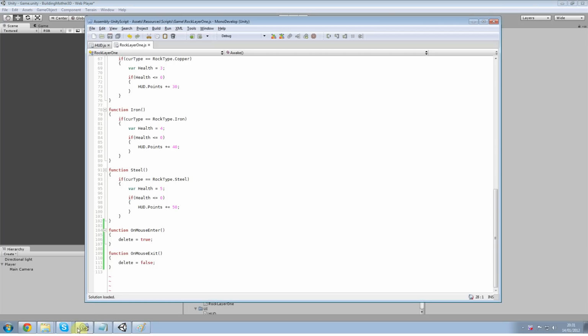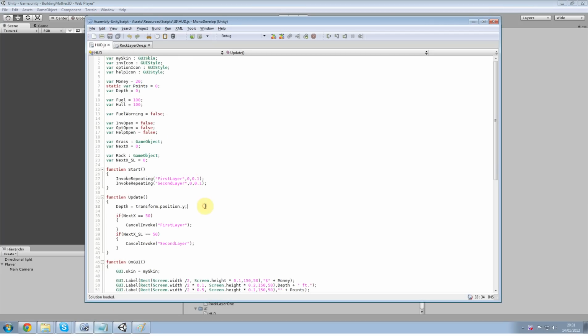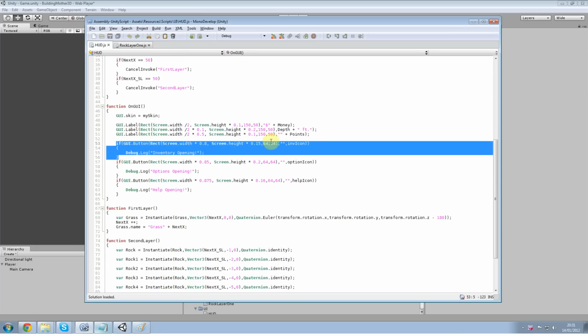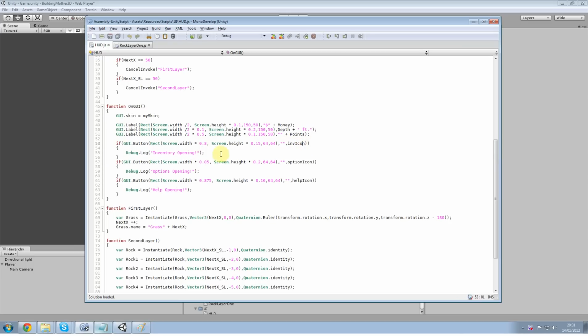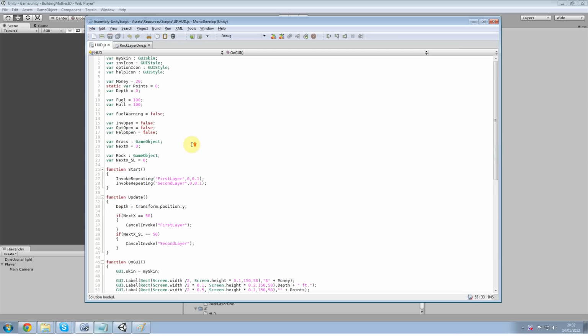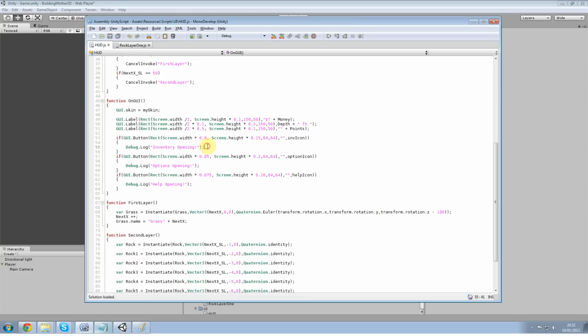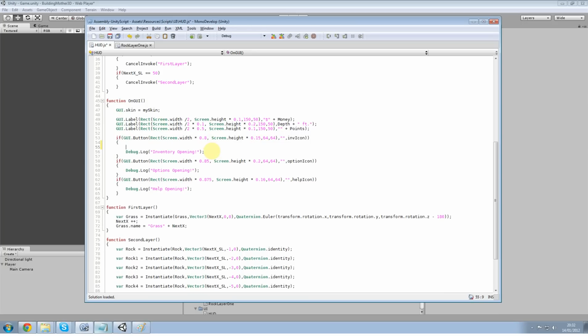so open up your HUD script, and in here scroll down to where you see the if GUI dot button, and then at the end called inventory icon, whatever that means, and make sure you have this variable up here, variable inv open, right? And copy it, come back down to here and paste it in and set that to true.